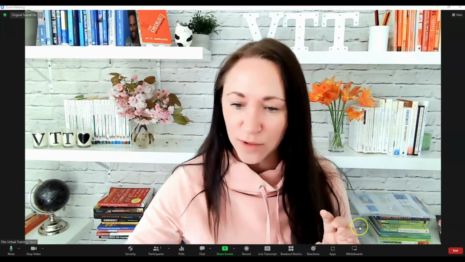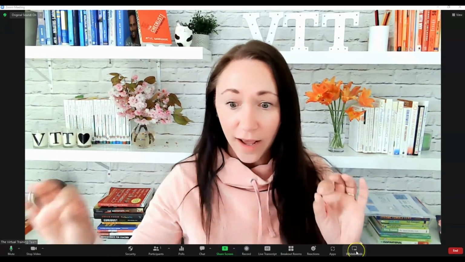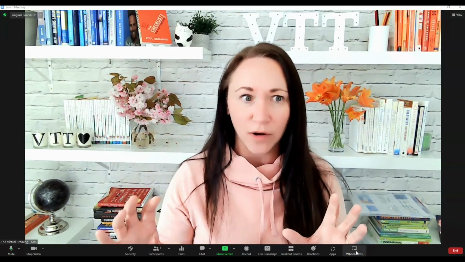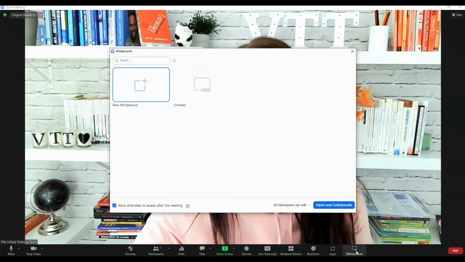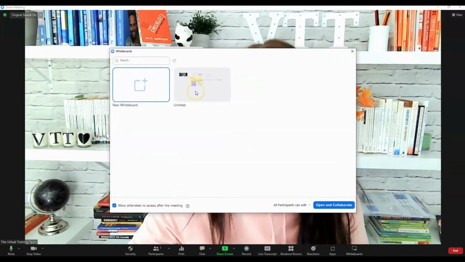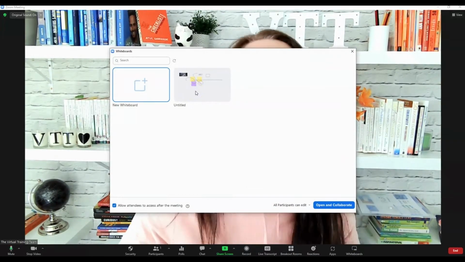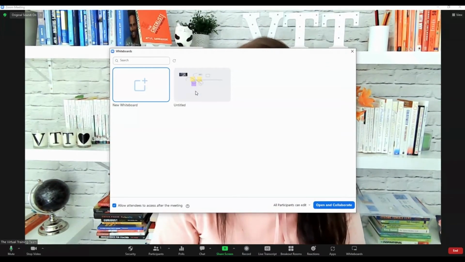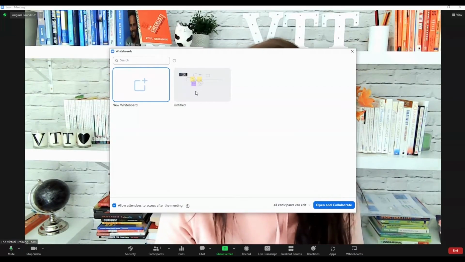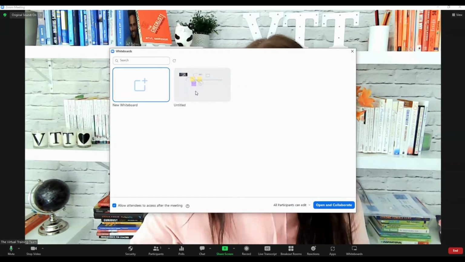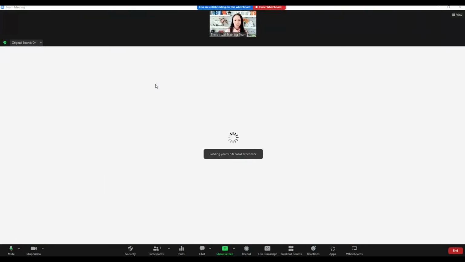And then what you will find when you log into your first meeting is, look, a new little icon, whiteboards. So you can share a whiteboard by clicking on that. And what you will see here is my pre-prepared whiteboards. You've got a whiteboard library now in your settings, and you can pre-prepare whiteboards. Or you can create a brand new whiteboard to share with your group, which I'm going to do right now.